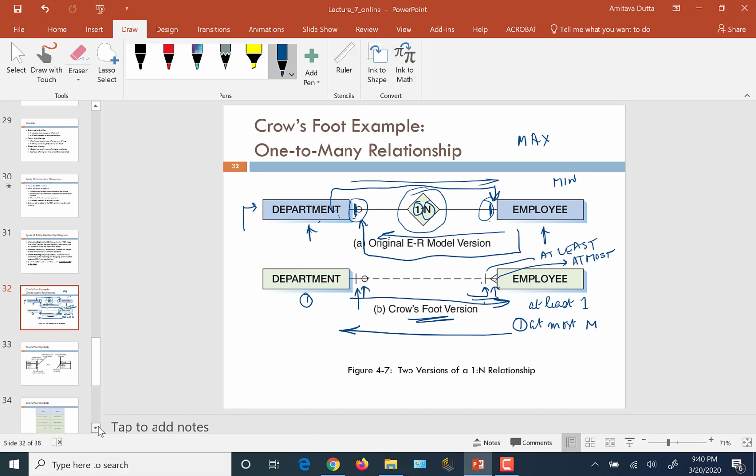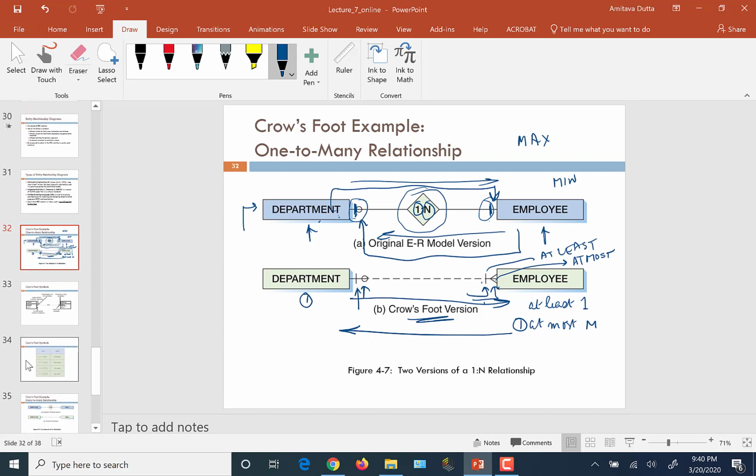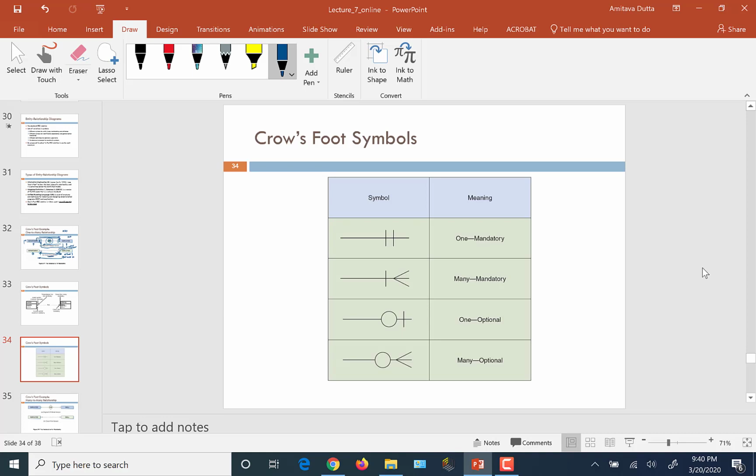The symbols should now be clear in terms of what the picture represents. I haven't yet discussed how to come up with the picture, but here's a summary of the different symbols you're likely to see at the end of the line. If you see a symbol like this, that means at least one, at most one. If you see a symbol like this, this means at least one, at most many.